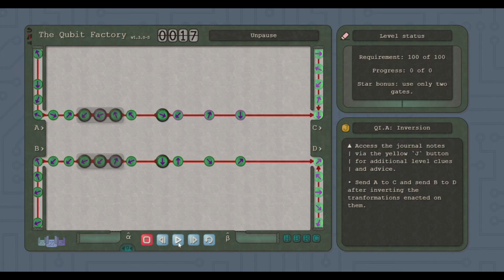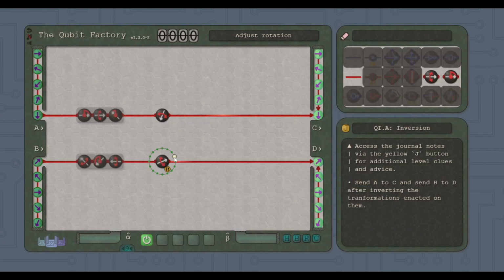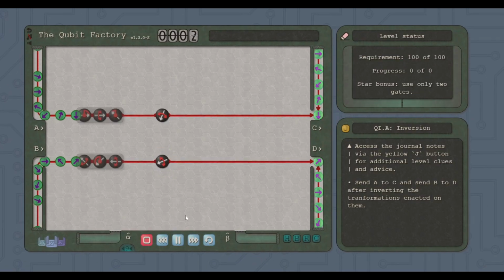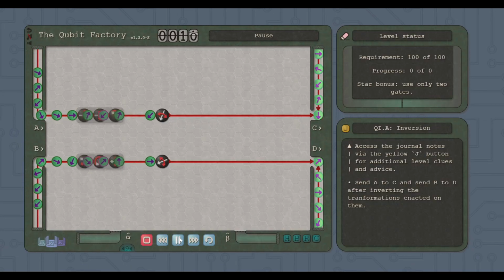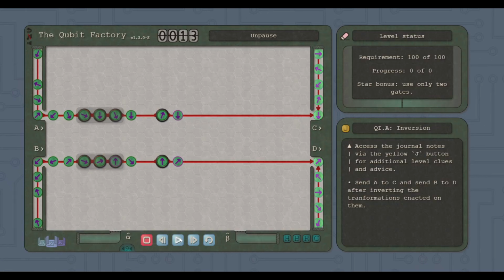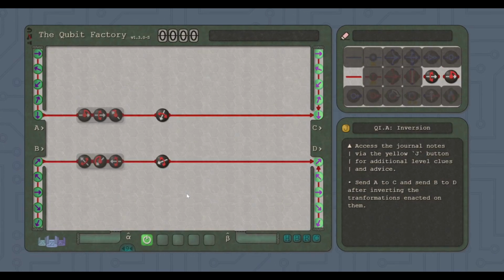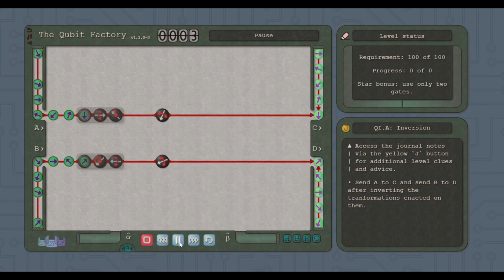Nope. Was I off by 180 degrees, maybe? Because that one's still right. Nope, that one's wrong. What does it mean?